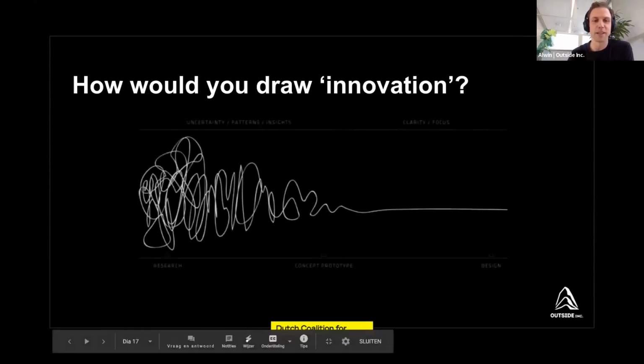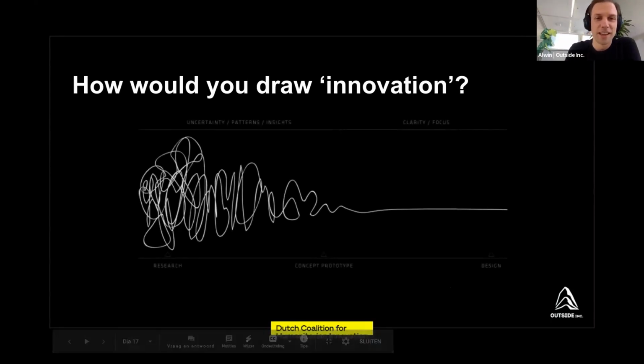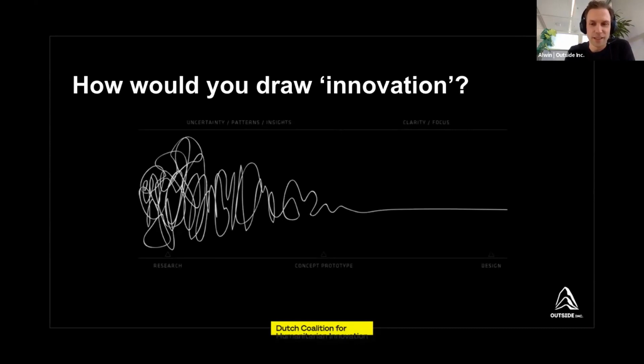Now, it's not really fair because it's not my drawing, but as you can see, this is also a drawing of innovation, and I think it's a fantastic drawing of innovation because it's super simple. And the more you look at it, the more it will make sense. At least it did to me. So what you see here is at the beginning, there's a lot of mess, which kind of relates back to what we've seen in some of your pictures.